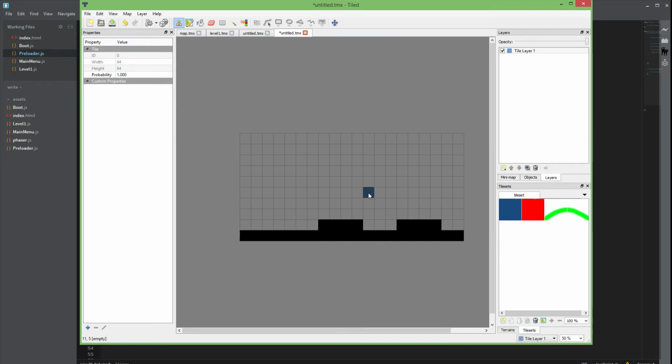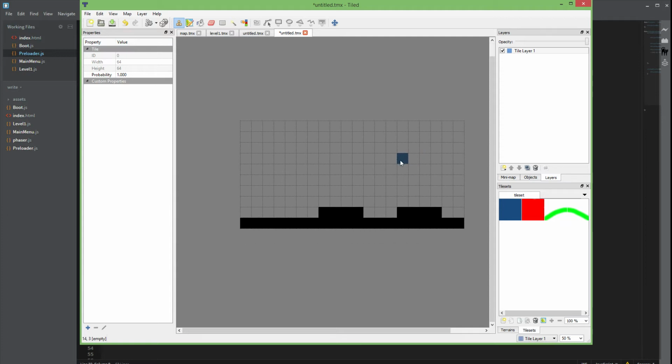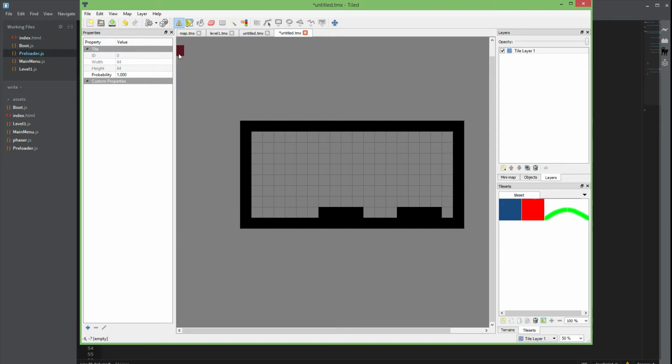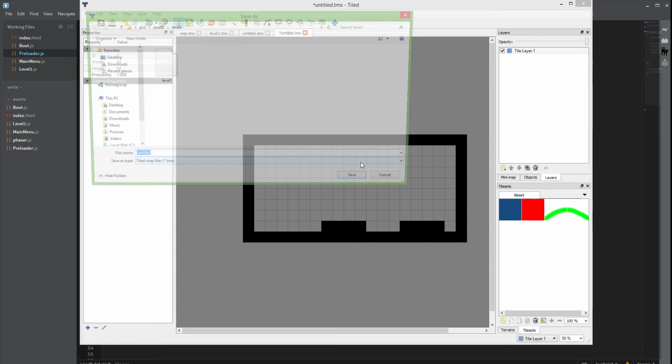In this episode I'm just going to focus on the tile map and importing it, and then we're going to be focusing on a player and making him jump around the level. So let's just do a bit of boundaries up there. Yep, test collision and everything. Right, now you can save it.